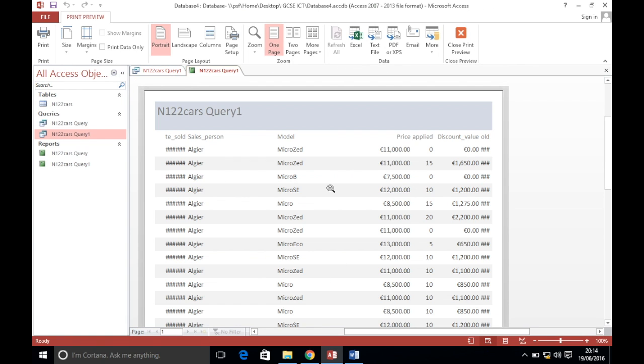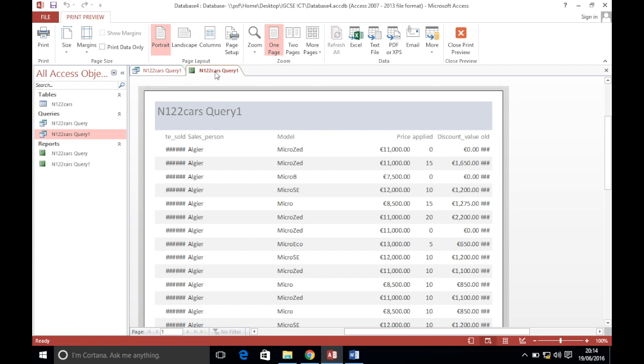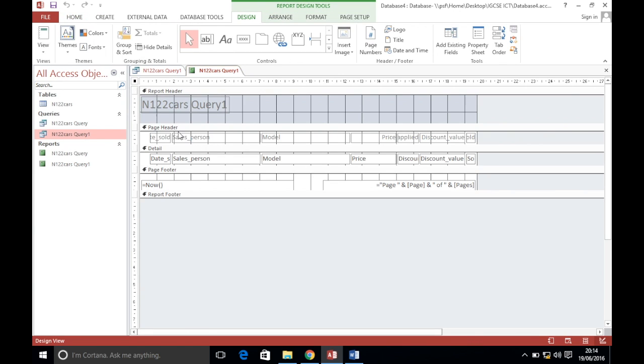Right, again, the same thing, you need to do some adjustments here. Alright, so I'm going to go to design view, I'm going to resize this a little bit. I don't think the model needs to be that big, so shrink it.